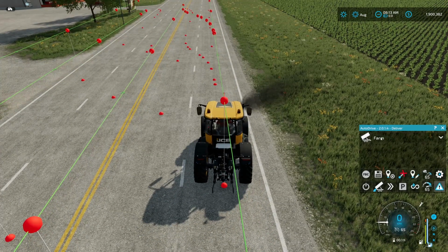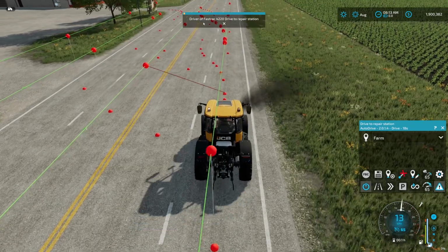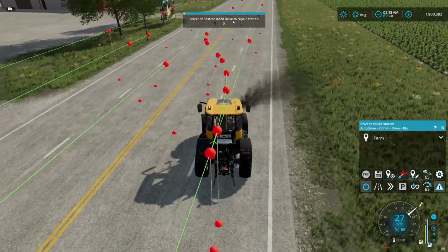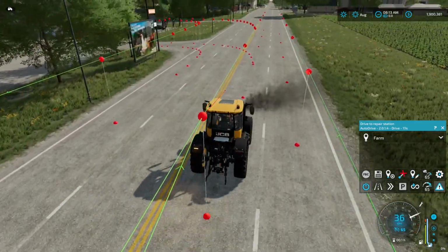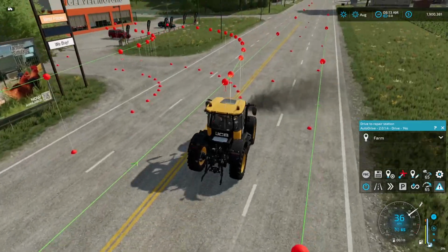So now I want to let him drive to the farm and I'm going to do this. Look what it says up here in the middle top of the screen. Go. Driver of Fast Track 4220 drive to repair station, because I have made the shop a repair station.